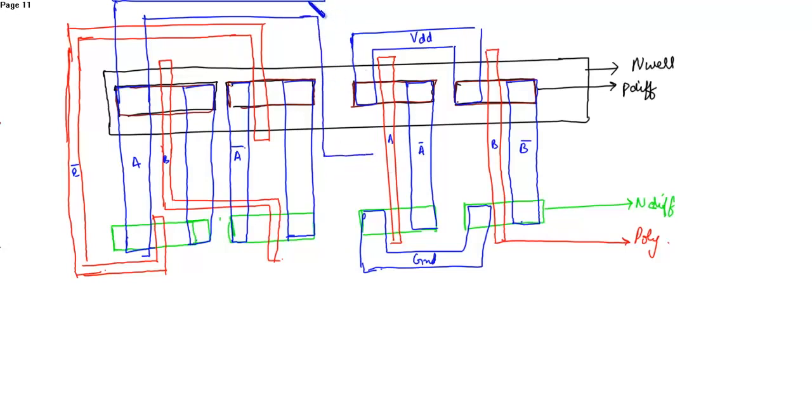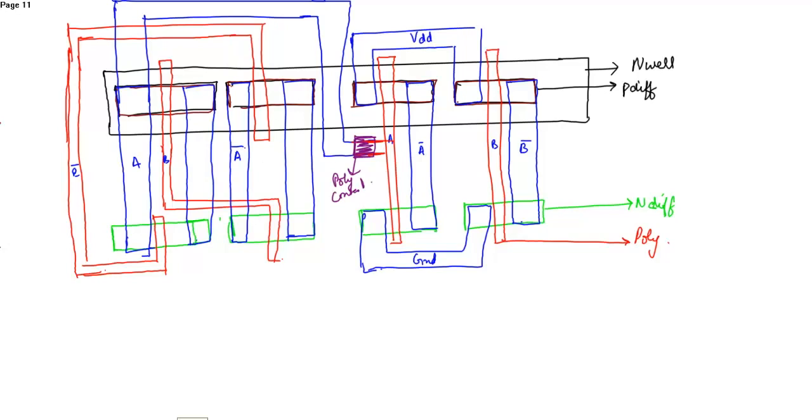So bring it to here. This is A. Then there is an overlap between these two, so we'll need a poly contact. So this is a poly contact.